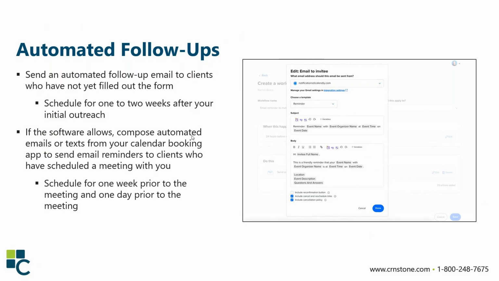This is a lot how it works with any automated follow-up emails on email marketing software as well. You just basically create a second email blast and then just tell the system, hi, I want this to only go to people who have not filled out this form on this day. And it's that simple.